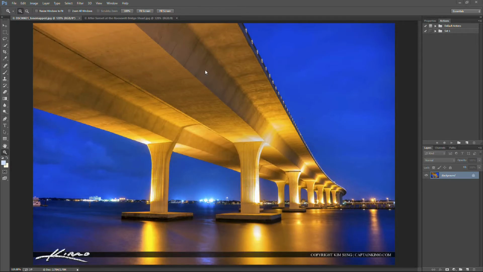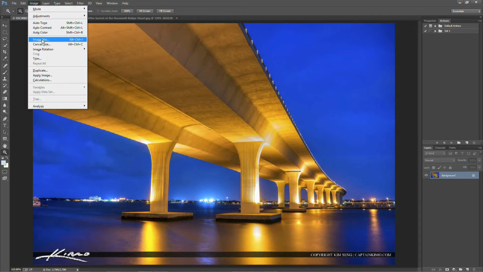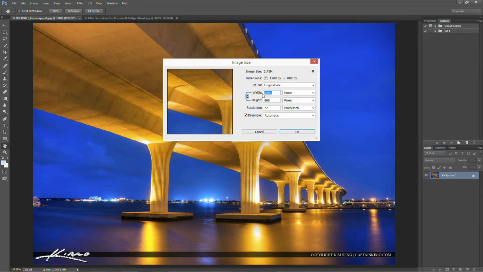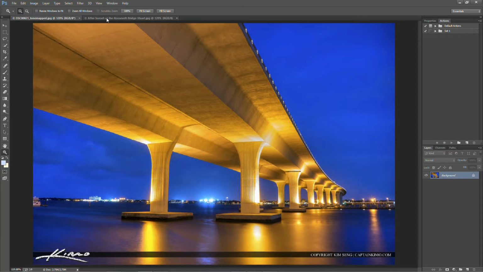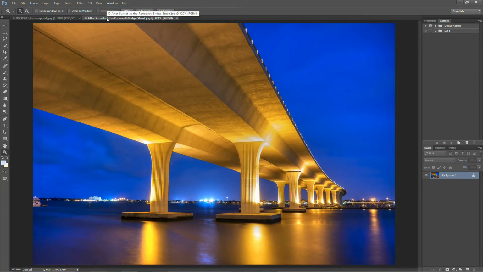Okay, so what we're going to do is recreate the watermark in Photoshop first. It's important that when you're creating the watermark, you create it to the size that you plan on outputting it to. For me, I output 1200 pixels wide on my photos. So this photo here is 1200 pixels wide. I'll go into the image size here, and you'll see the 1200 pixels wide. I'll click OK here, and I have the actual photo without the watermark over here. So this is the one without the watermark.